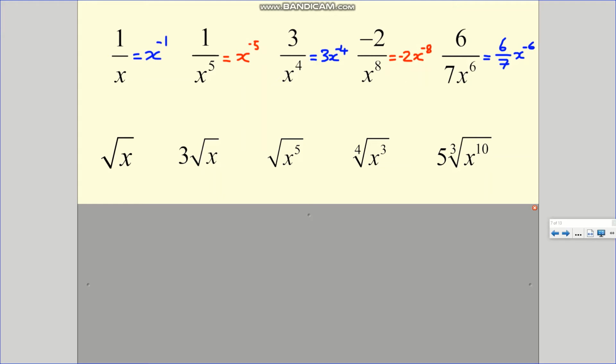Okay, the next 5 indices that I'm looking for, currently they're all in surd form. I'd like you to pull them out of surd form and give me again a proper power of x that we can use differentiation on. Again, I'll be back in just a few seconds with the answers, so pause here until you're finished with these 5 questions.